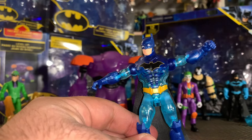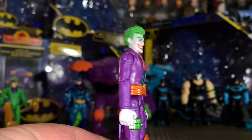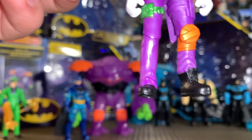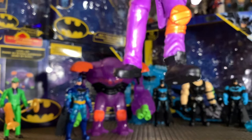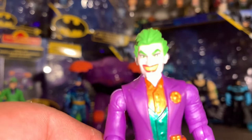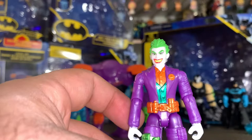Taking a look next at the Joker — this guy is awesome. I really love this deco — how it is glossy and metallic. Joker is finally dressed for a fight with Batman. He's got one military combat boot and one regular dress shoe — very cool, very funny. Taking a look at his back side, he has a utility belt which is really cool. I think this is the same head sculpt as the previous version but we'll do some comparisons in a minute. A very cool looking figure — I wish he came with some accessories too, unfortunately just the robot.